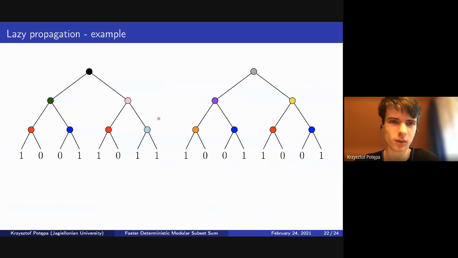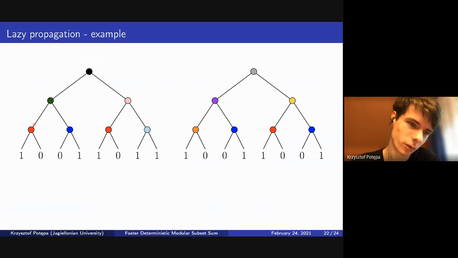Okay, so let's see how LCP works, because that's the interesting part. Here we have example where we have two shift trees. I marked with colors the sets that contain tags associated with nodes. For example, in this node we have tag that represents string 10, and in this node as well.